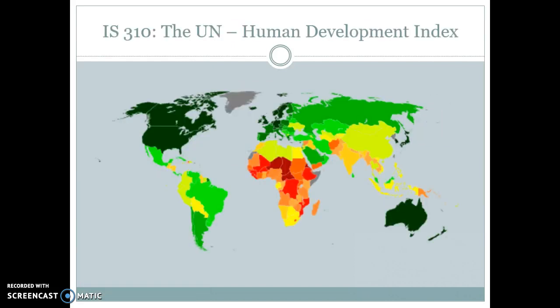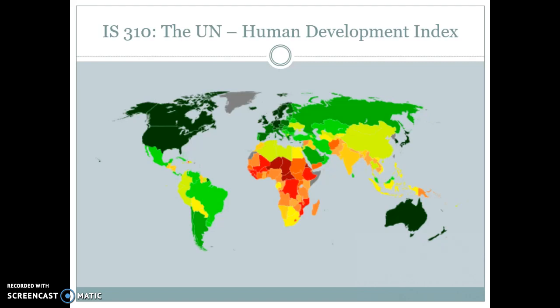It's called the Human Development Index, and this is something that looks at three measures. A long and healthy life, that's a goal that we through the UNDP have for all people. Knowledge is a goal that they have for all people, and a decent standard of living. So those three goals together, they have indices and measures they try to look at for those three things, and that feeds into something called the Human Development Index.